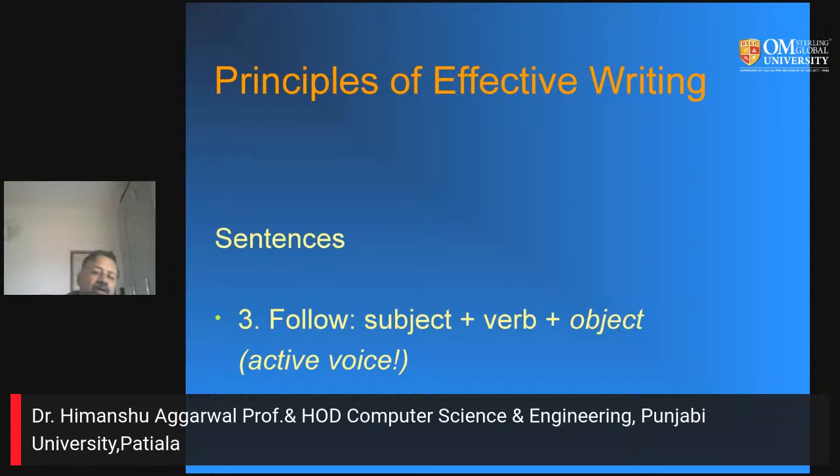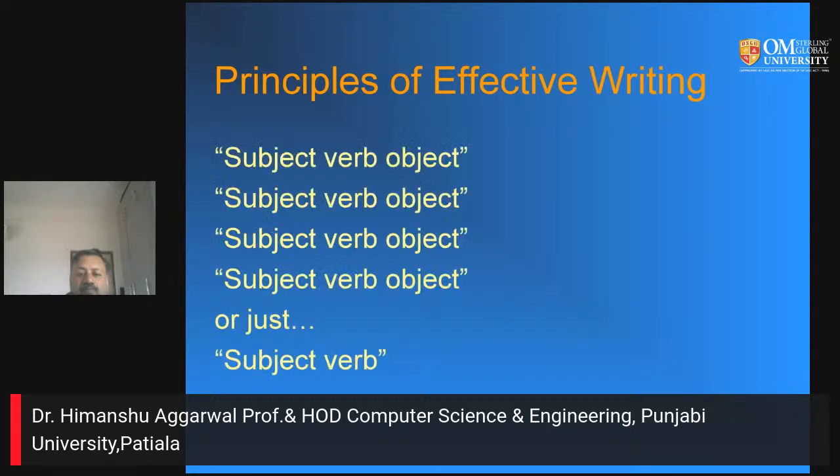Another important thing is you have to follow an active voice. That means you have to follow the subject, verb and then object principle, SVO. This you should remember: subject, verb and object. So simply you have to follow this principle, subject verb and object, or sometimes it is subject verb, where the object is not there.